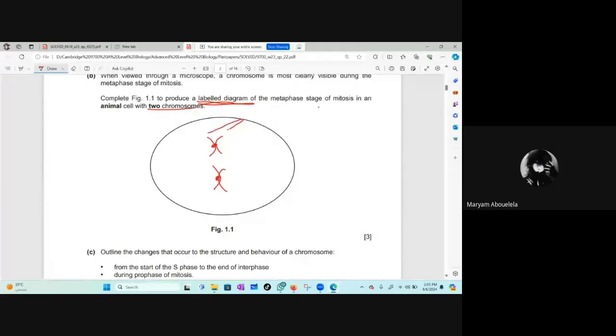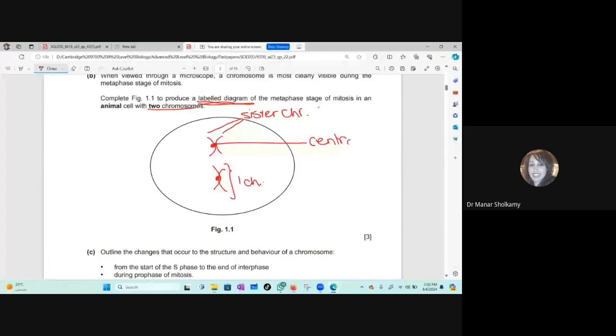Yes. Okay, so each one of them is a chromosome made up of 2 sister chromatids, because they want you to label. So label everything that you know. These will be considered sister chromatids. The whole structure is 1 chromosome, and this meeting point, what is it? Centromere. Yes, this is the centromere. They have another name, kinetochore, but the centromere is more common.